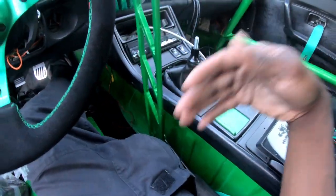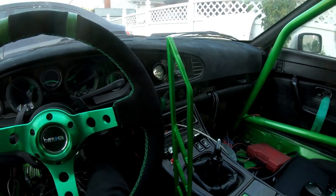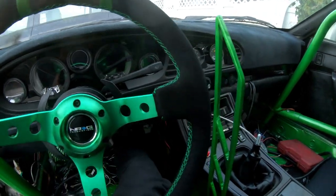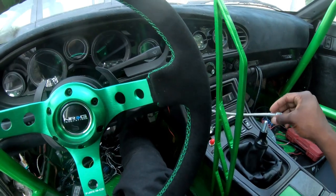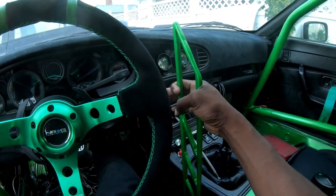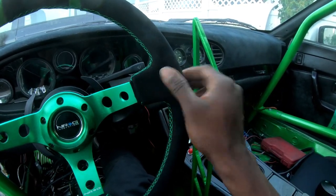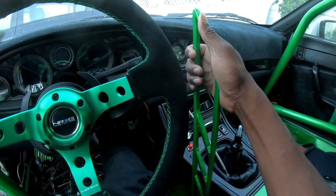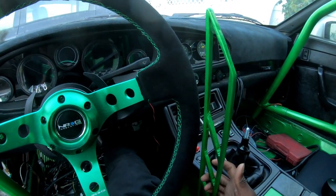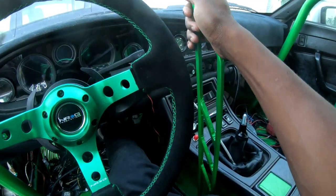It's just the fact that I made my own hydro. Honestly, I think it looks amazing. Leave a message down in the comment section about what you think of this. But I think it's cool. It's a little bit wider than the normal one, but it's fine. If I ever needed to quickly pull it, I can just go like that or like that, you know what I mean? I doubt you'd ever grab it from lower, but I like the style of it.